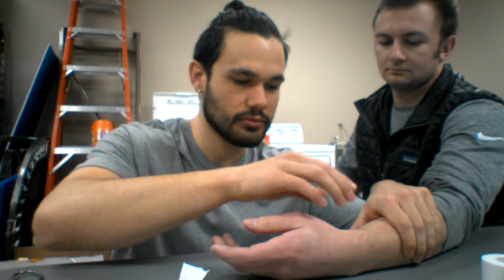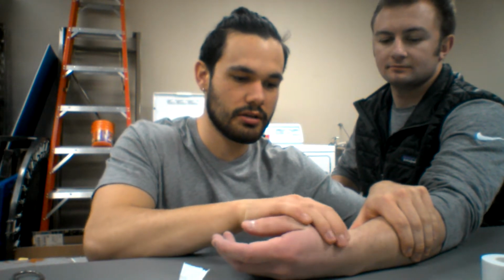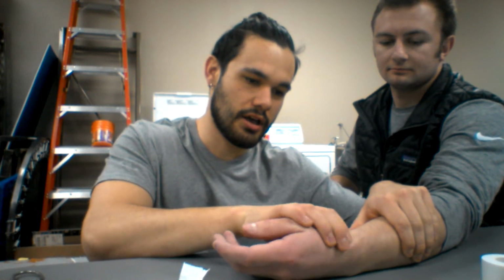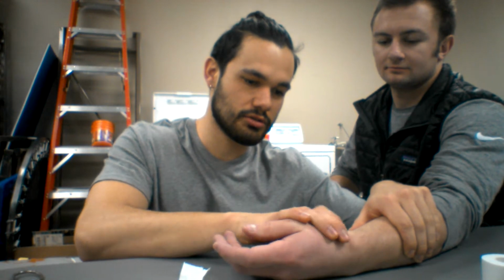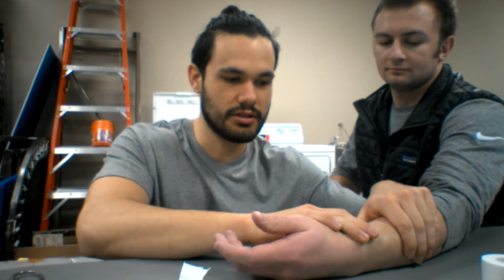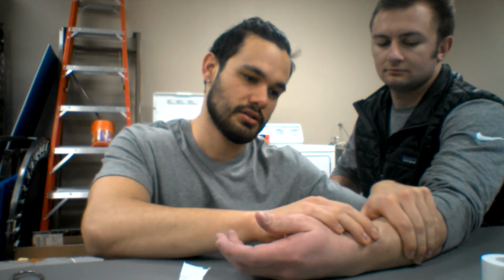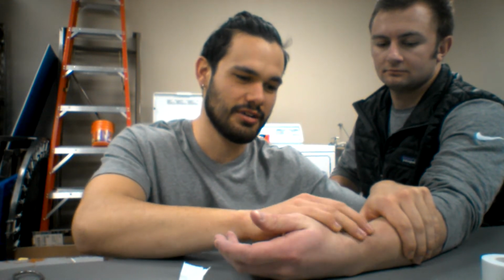So for that, you go perpendicular to the tendon, and notice how with my finger I am applying force in one direction and then lifting off, going back. This is to decrease the pressure and the discomfort that this technique can inflict on the patients. So you can do that.